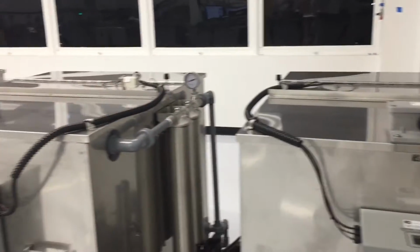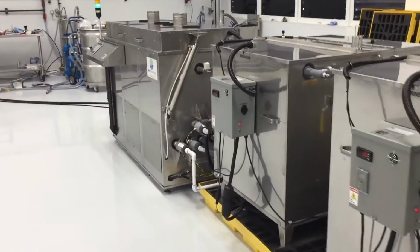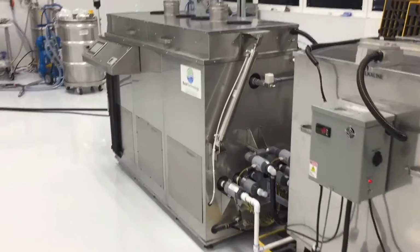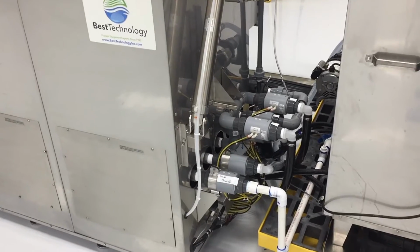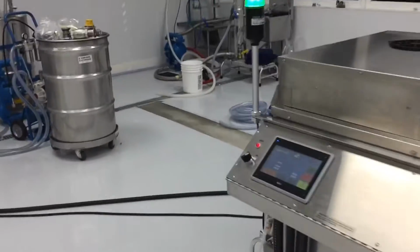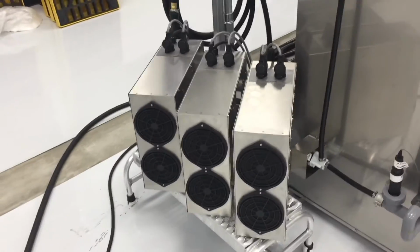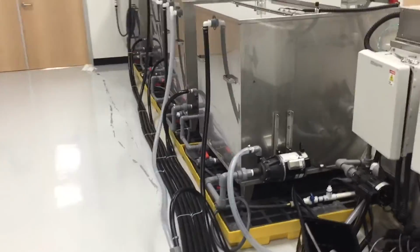Next, we'll bring deionized water from rinse tank 1 into the processing tank, re-engage the ultrasonics, and scrub any remaining detergent residue from the parts. The rinse water is then transferred back to rinse tank number 1. Next, the passivation acid will be brought in from tank number 4. The sonics are re-engaged and the passivation cycle will take place.